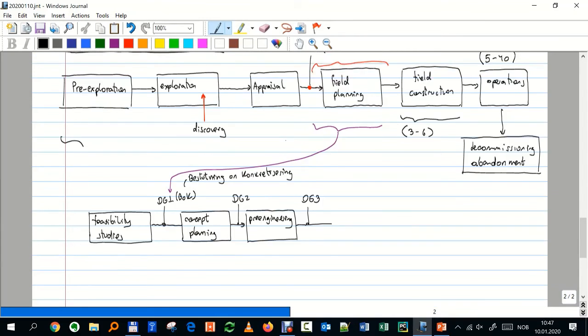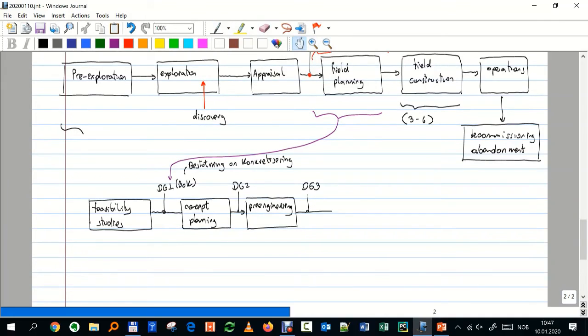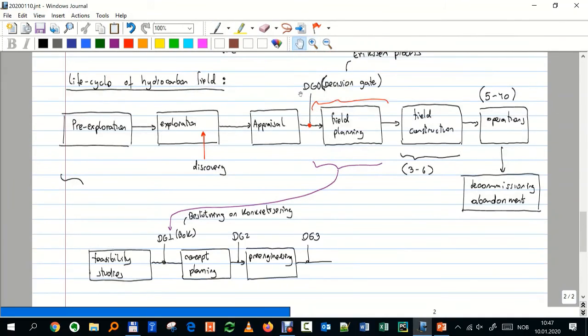Okay, feasibility studies, the main thing is, so first DG1, let's say what happens. We will see more in detail what happens in each decision gate, okay? But basically, DG0 is simply to say, is there a business case here? Do we have a field? And then we have to decide if we have a business case. Maybe we found a very nice field, but it's in some war zone that I cannot exploit, okay?